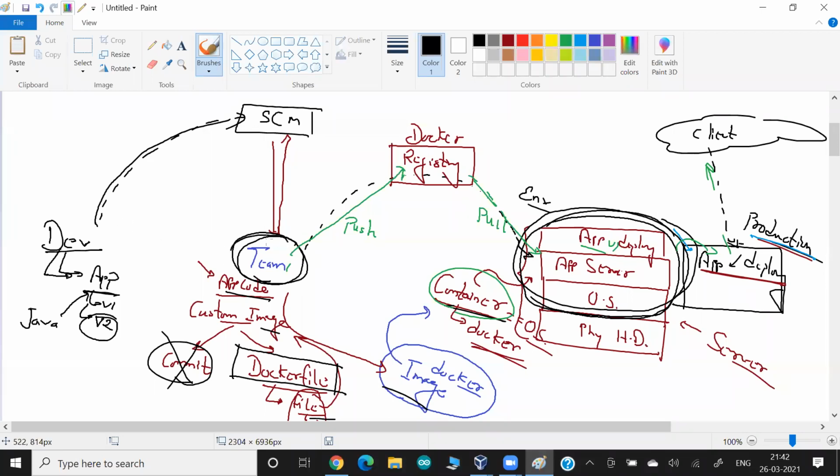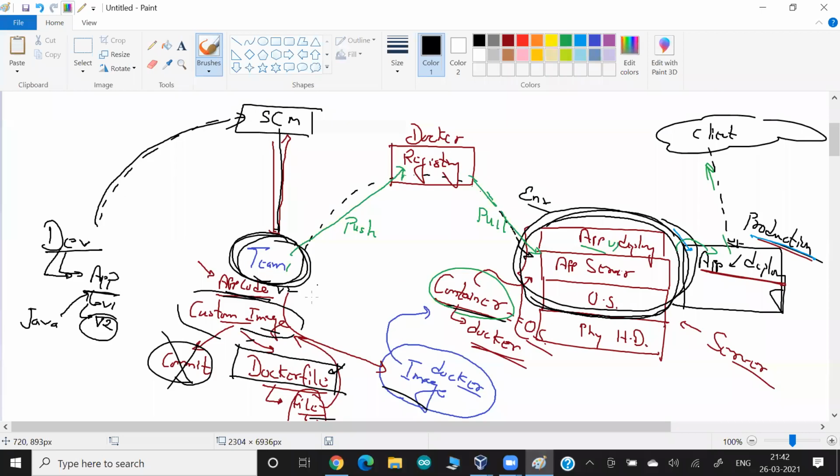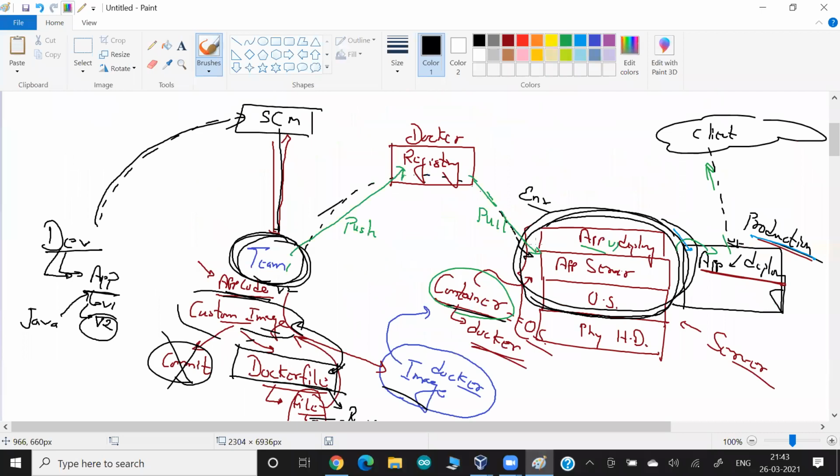But this team, guys, has to keep on watching, keep on checking when the new version comes up. When the new version comes up, again they download the latest code of version 2. Again they create the image. That's called the custom image, the same Docker file way. They might change something in the file, and again they run the file. When you run the Docker file, it's typically called building the file. And when they build the file, the custom image is created, again they push, again they pull, and again they relaunch the new environment.